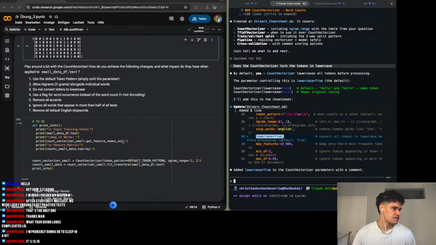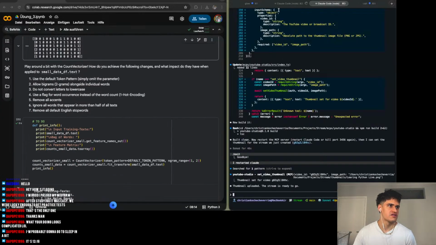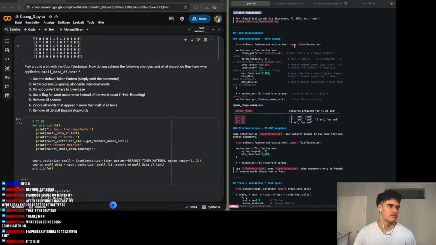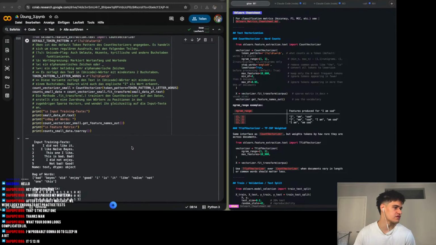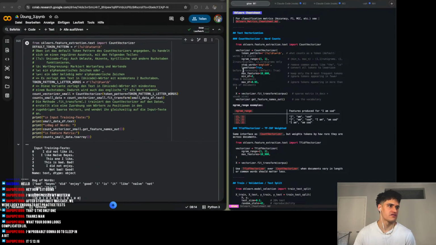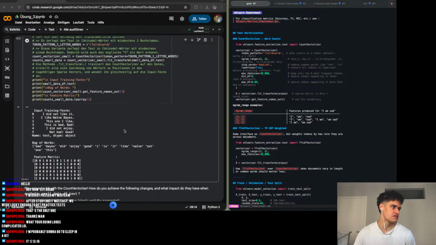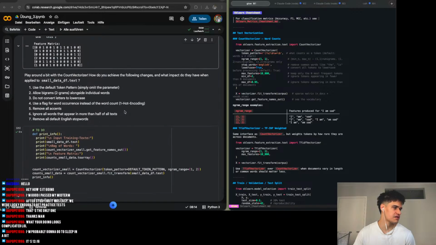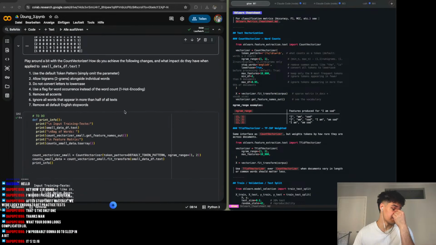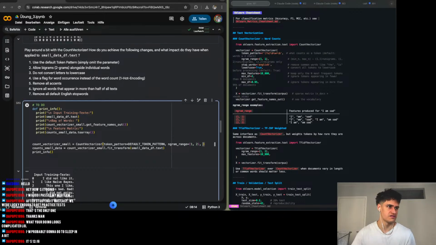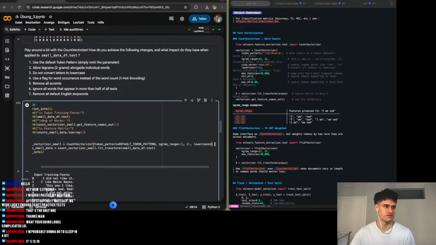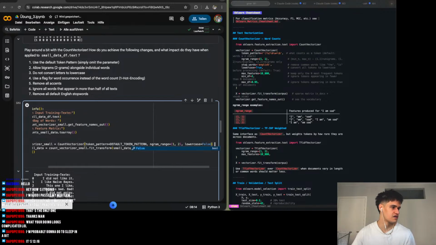As you see, all of these functions are basically just finding the parameters of the function. So now we have to turn the letters into lowercase or not. There was already a parameter that converts it to lowercase or not, so that's what we have to change. Normally you would go and look at the documentation, but sadly that takes too much time that I don't have. So we're just doing lowercase equals false.